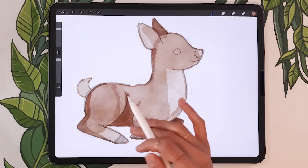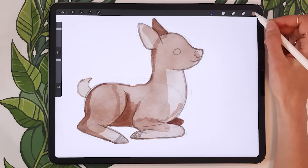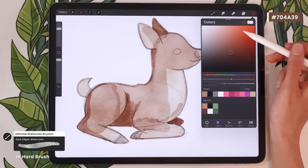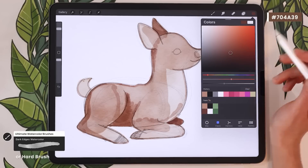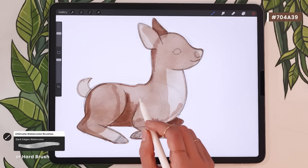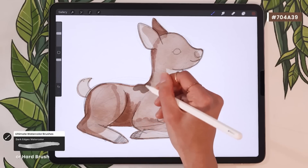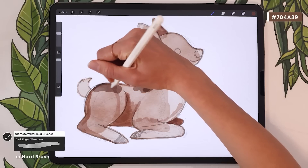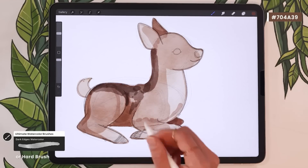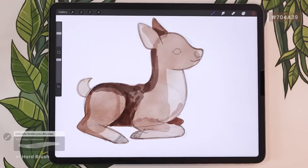If you're working with a watercolor brush like mine, it has some color variation built in. To amp up the color variation even more, switch the brown to a darker, more reddish brown — the next one in the color palette, which is quite a bit more red. With a medium brush, use that to reinforce or change the color a little bit on the top of the back. Pretty messy strokes — it doesn't matter, we're just mapping out the basic colors. It looks crazy for now, but that helps the watercolor effect. Maybe lower it a little, bring it on the belly as well, and accentuate that hair shadow.